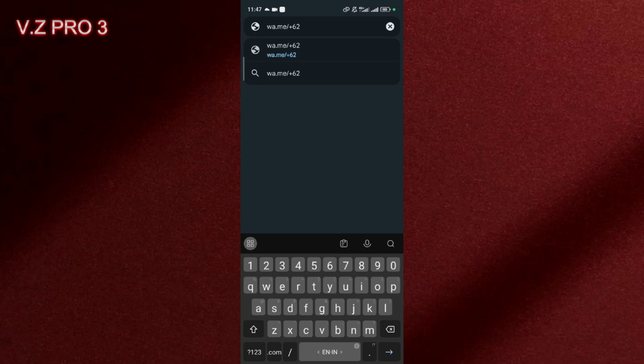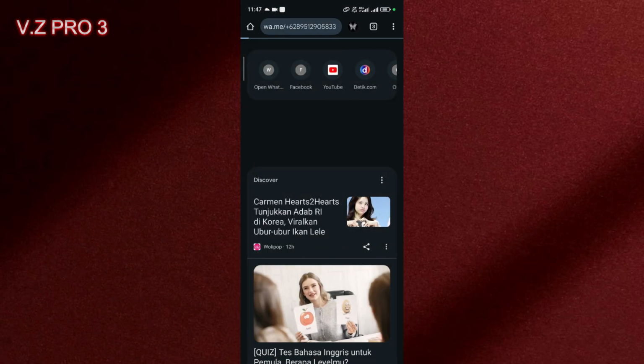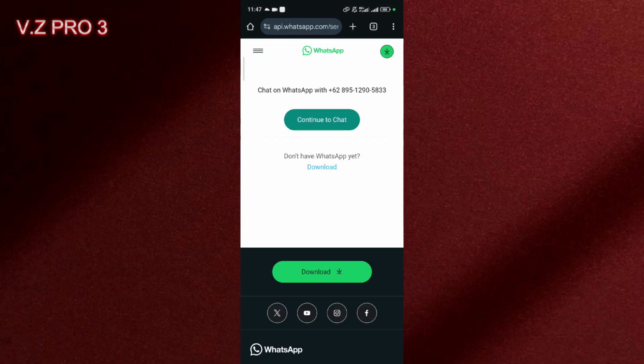And you can enter the phone number. Now you can just tap on enter. You can just tap on continue to chat.